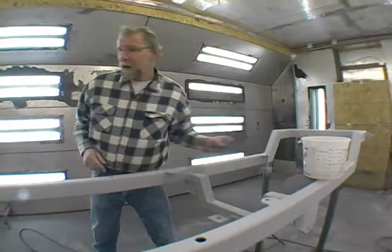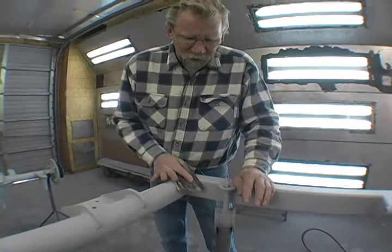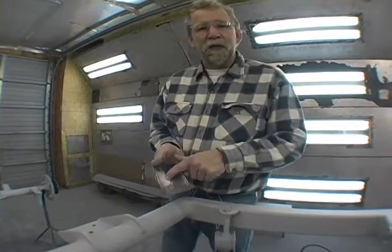The DA doesn't work very well in the corners. I mean, you just can't get in there and make it smooth. So you have to hand sand that. So again, I've got 400. Now in hand sanding, there's several ways to do it. I'm dry sanding now, and it clogs up the paper really quickly.